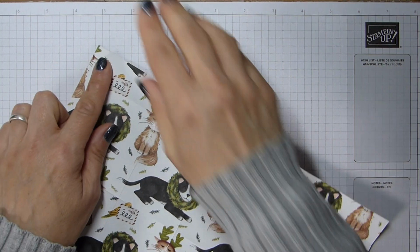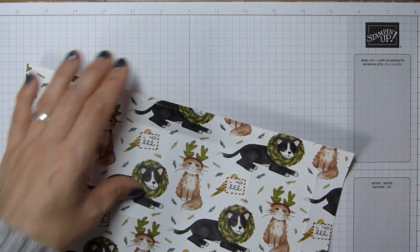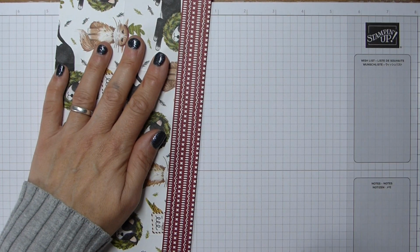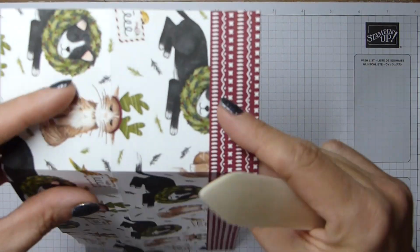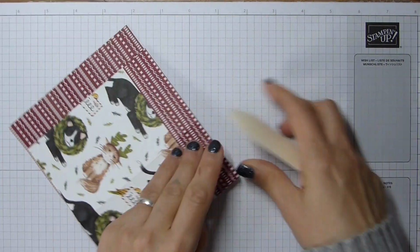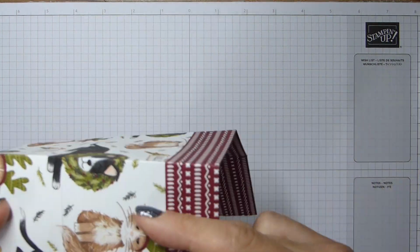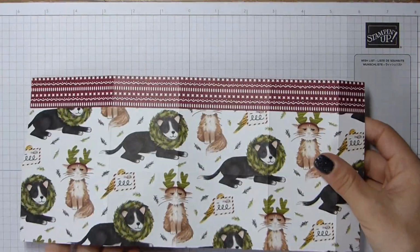So let's stick this panel down. I'm just going to run my adhesive all the way along and fold it down. It always helps, I find, to use my bone folder just to press that down. I also want to go back in now and just reinforce those score lines, because you've now added another layer of DSP and some adhesive, and it was going the opposite way. So it just makes life just that touch easier when it comes to building it up.